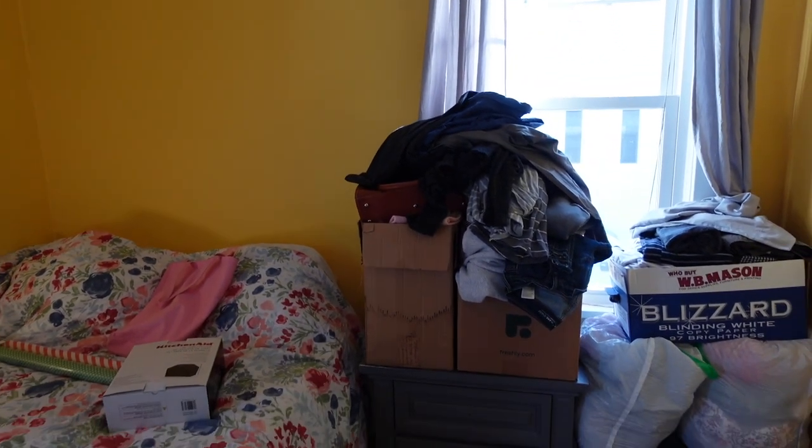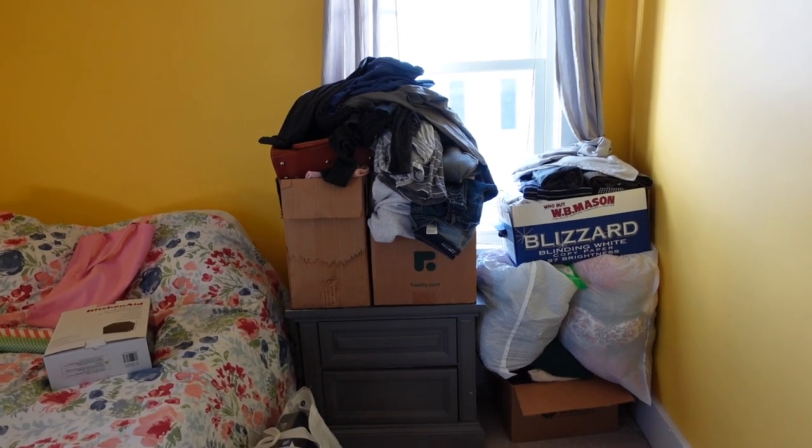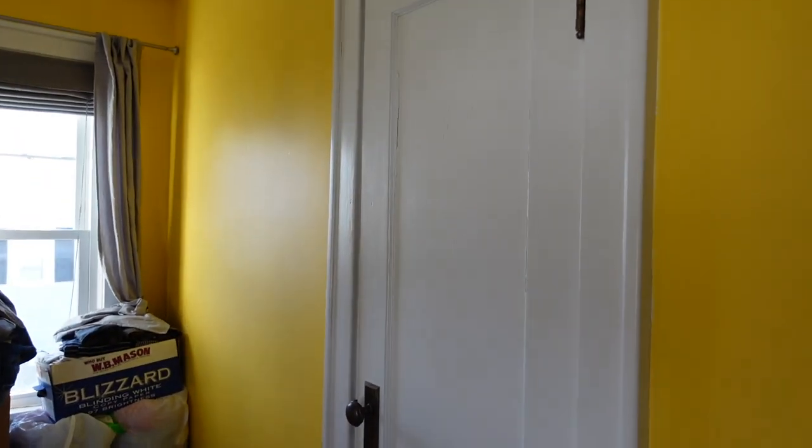They did have some wall decals for a while. And sometimes if you look at it in just the right lighting, you can still kind of see the outline of a tree. I think they had a giraffe and things like that. So excited to paint this space over here. This is actually a garage sale pile. I'm pretty proud of myself. All of this stuff is going to be going to a garage sale. And then again, over here, it is a pretty bright color, but it's just not really our style.